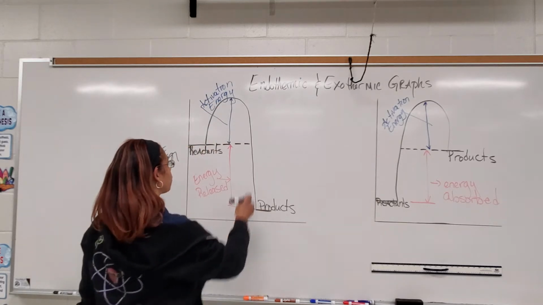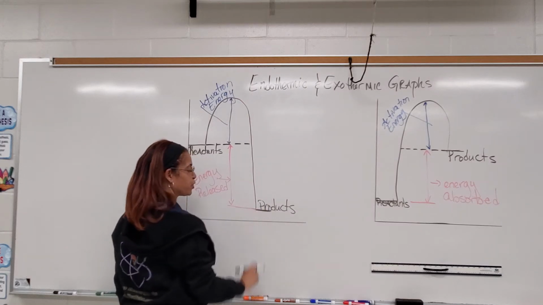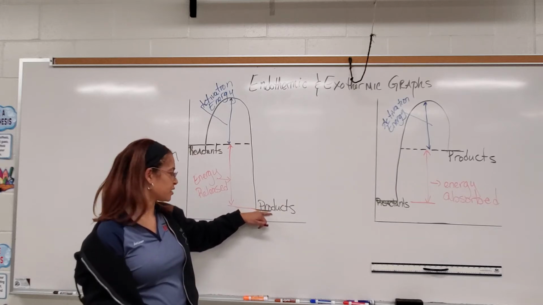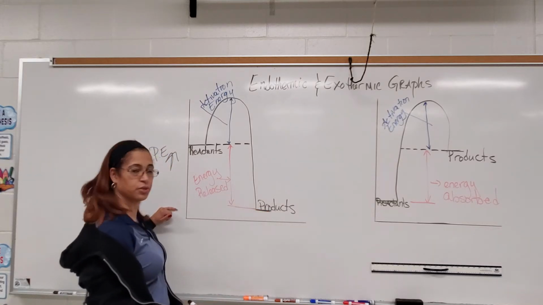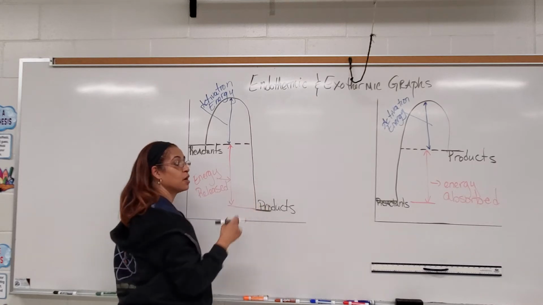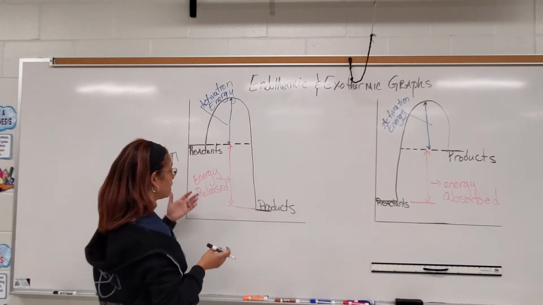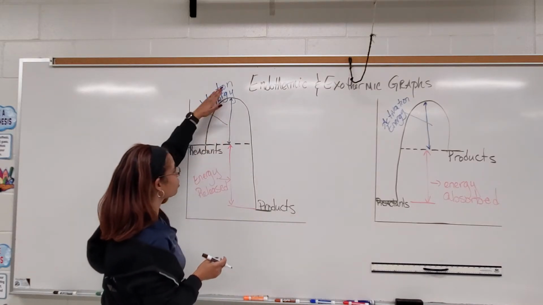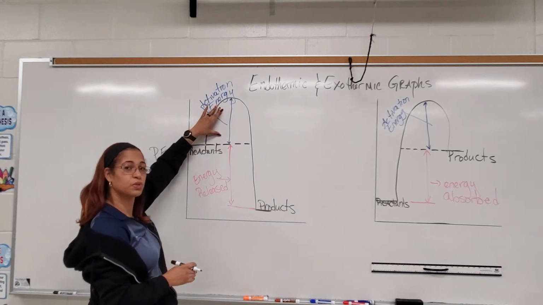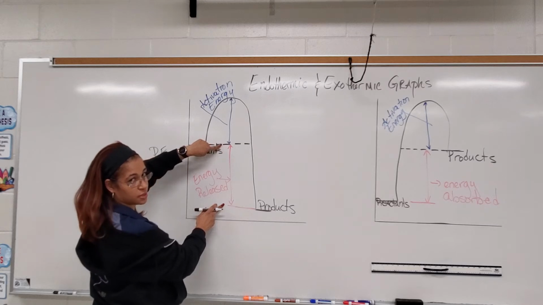So in this particular scenario, they've absorbed this much and began to undergo a chemical reaction, and as a result, released this much energy. So your products are left at the end of the reaction with only this much potential energy. This much energy was released, but when you look at the net energy of the system, the net energy is the total energy released minus the initial activation energy that was absorbed. So this here is the net energy released.